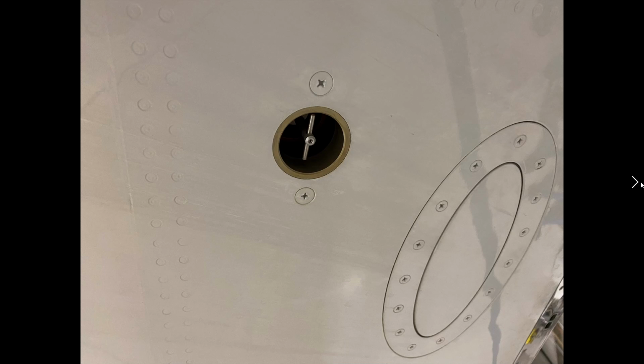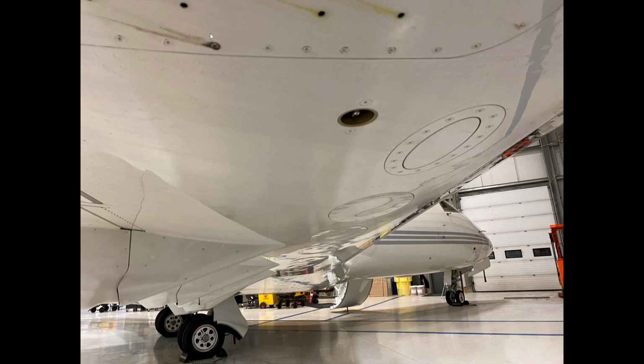This is one of the drains. During your pre-flight inspection, you can pull onto this and remove any remaining air that's in the system, in the collector tank. A little bit of weepage you can see there, looking back down underneath the wing, looking for any obvious signs of fuel leakage along here. I've seen that on other aircraft types. Very common to see fuel leaking out of these, just weeping out. The flap canoes are in good condition.